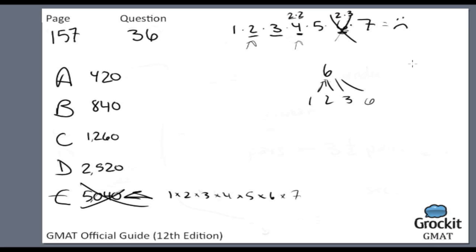But if we take the number 12, for example, its factors are 1, 2, 3, 4, 6, and 12. So even though it has 2, every number that has 4 as a factor has 2 as a factor, but not every number that has 2 as a factor has 4 as a factor. So of the 2 and 4, the one that we need to keep is the one that has 2 2's in it, not 1. We get rid of 2 also.